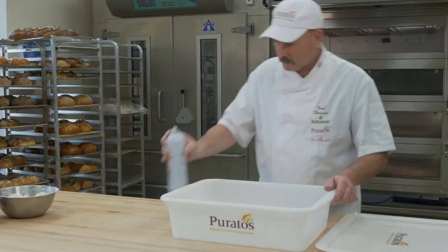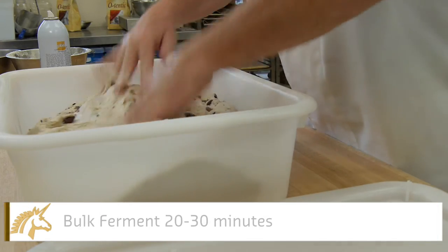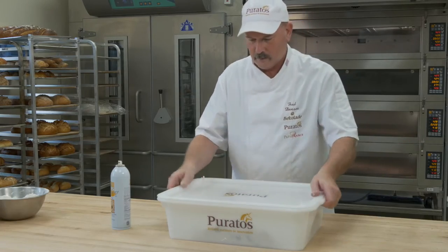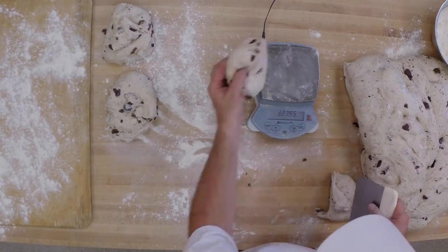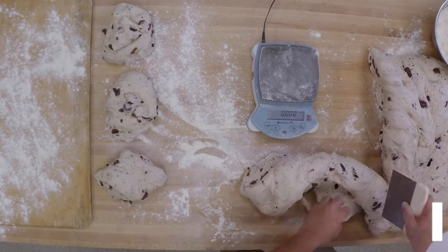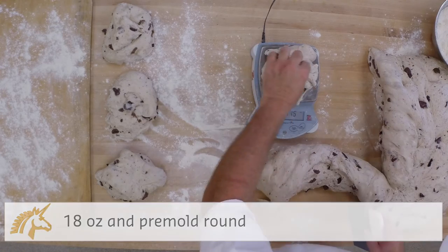Once the dough is completely developed, place the dough in a plastic container previously sprayed with pan release. Cover and let bulk ferment for 20 to 30 minutes. When the bulk ferment time is complete, place your dough on the bench to be scaled into individual pieces. Scale dough pieces of 18 ounces and round.